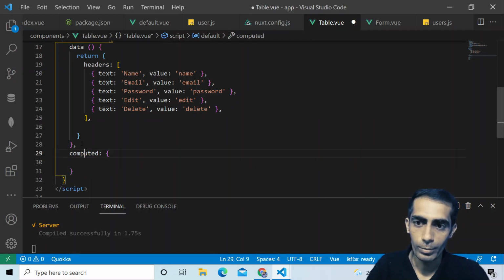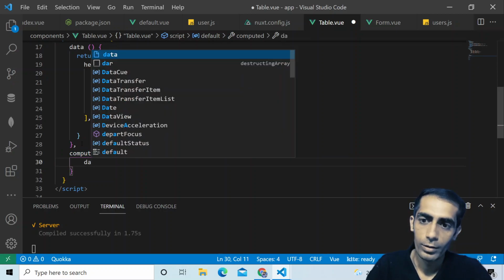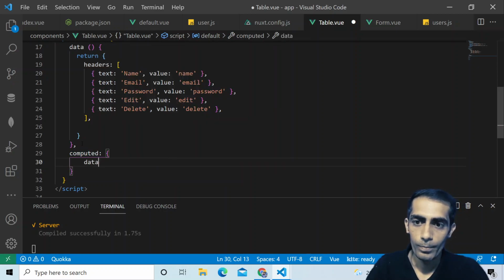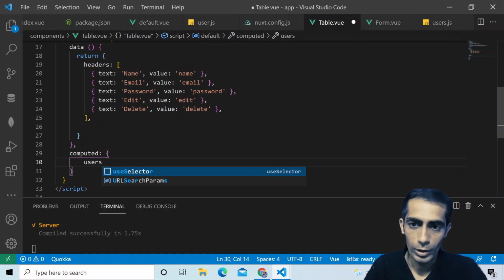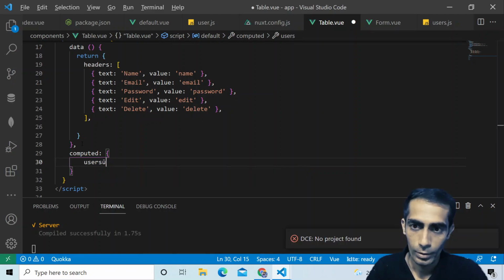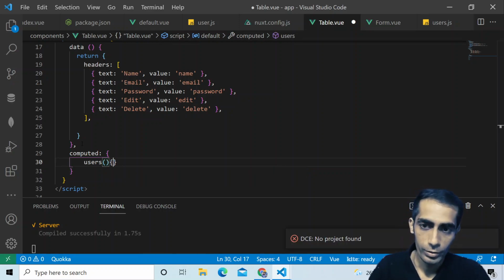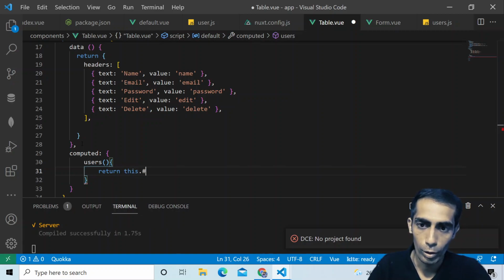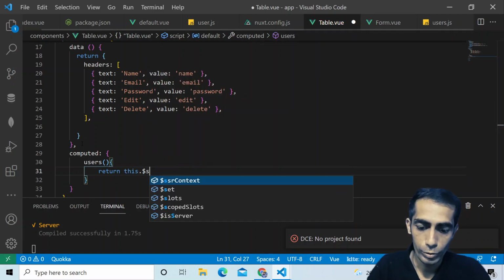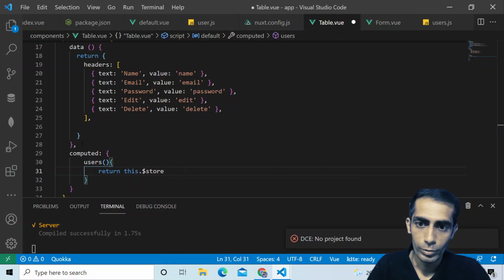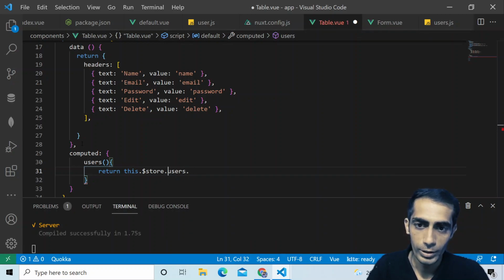Okay, inside that I'll be having a name, data. Okay, we'll use users over here. So inside that, this is my function, will return like this dot $store dot state dot users dot data.